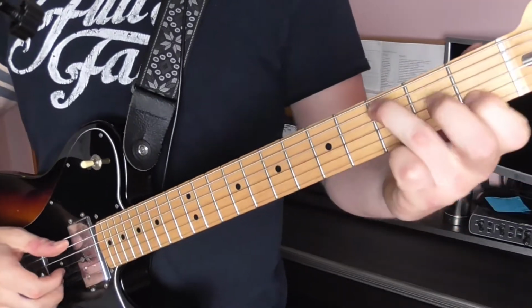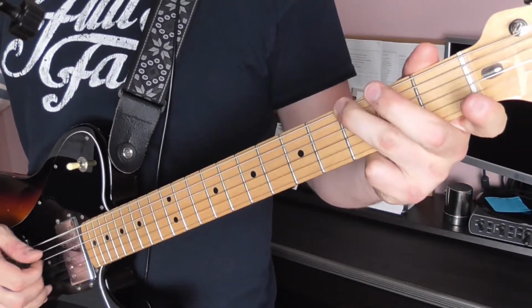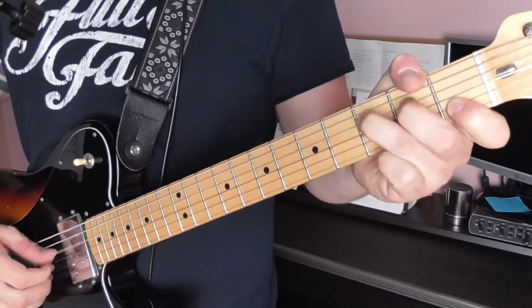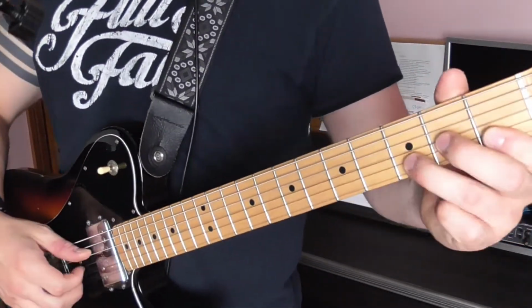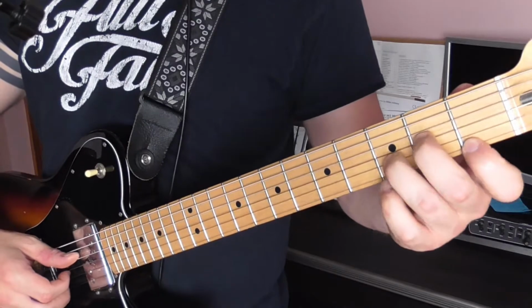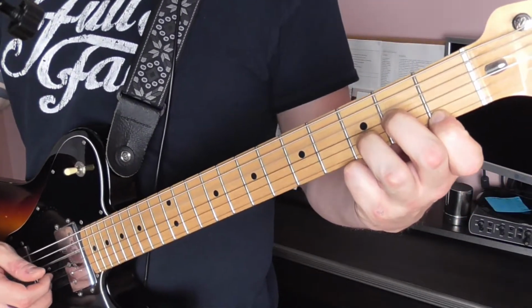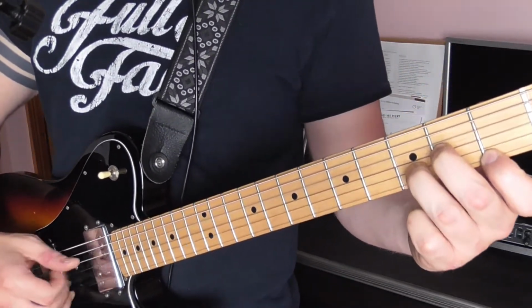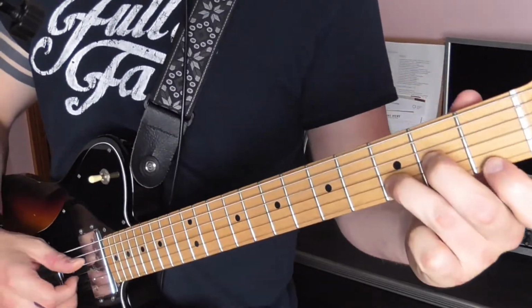So we've got our C chord, then our G chord, our bass moves, then our A chord moves back to the 5th string again, then goes up to F. D chord, played exactly the same way, but your D minor, your bass note is your 4th string, and then you're going... So the only bit that's different from the parts I've played already is the bridge. So it sounds like this.